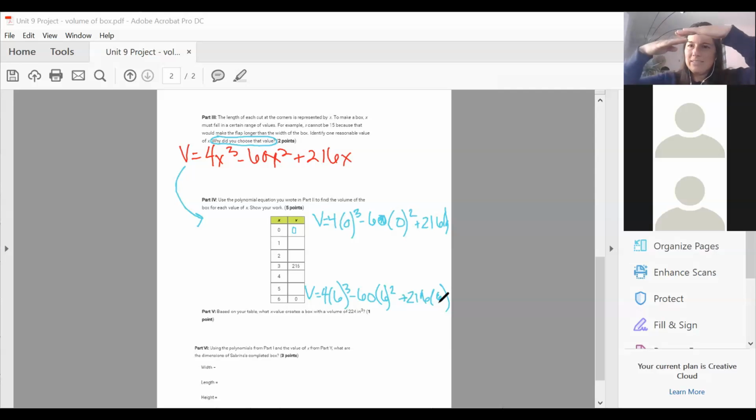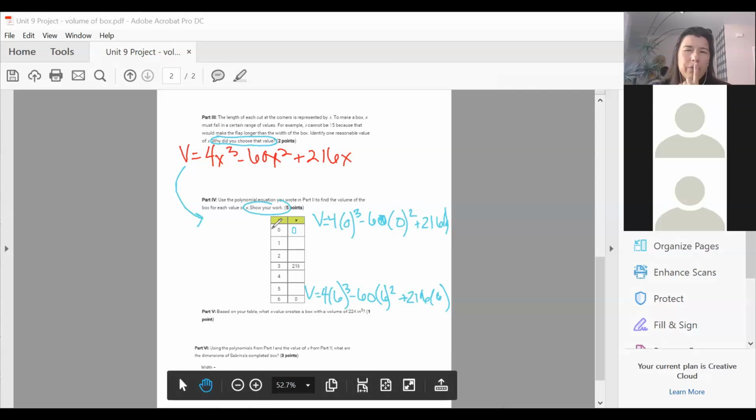Remember, what was the length of our paper on one side? Our shortest length of our paper was 6. 6 plus 6 equals 12. Yes, so that is a big conundrum. If I cut away 6 inches in one direction and then 6 inches in another direction, I don't have this 12 anymore. I have nothing left. This whole side length again is 0, which means we're left with something that's a two-dimensional shape. All right, so I'm going to let you guys substitute in the remaining values, making sure you're showing your work, for those ones.